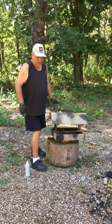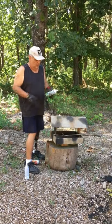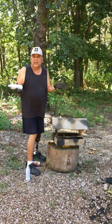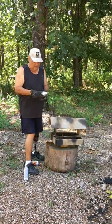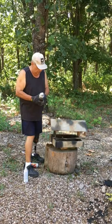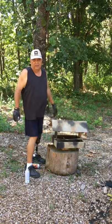Okay, quick note, just want to remind everybody that for safety's sake, use some kind of gloves, something over your hands, so you don't get paint on your hands, and to do it outside. It's important that you have plenty of ventilation, just to stay safe.